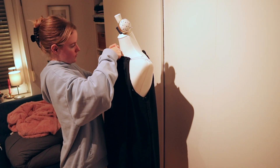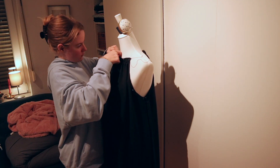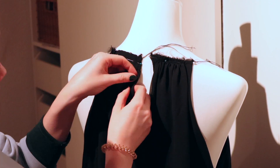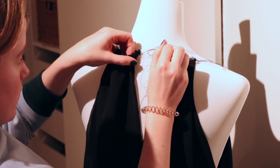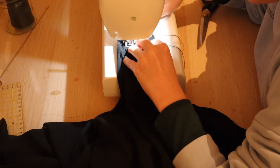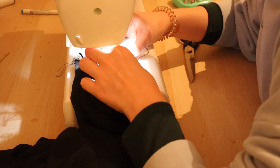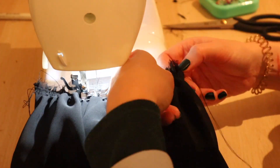To gather the front and back panel, just make two parallel gathering stitches on your biggest stitch setting, then just gather them all together. Take a big glass of water — it's important to stay hydrated — and gather it all up until it looks pretty or the way you like it. Once you're happy with how it looks, just put it all through your sewing machine. Make sure to change the stitch length back to a normal length and then just run it all through.